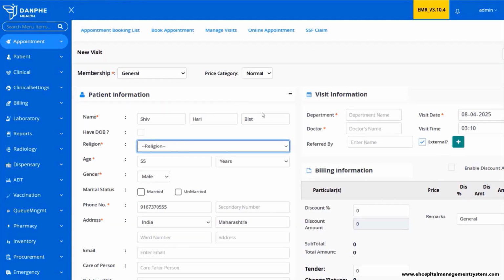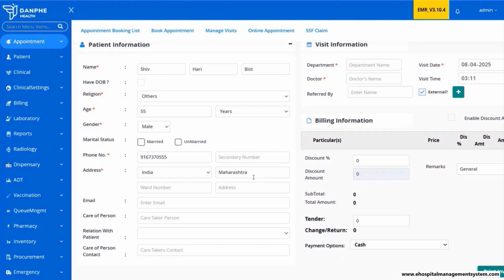And you can see it pulls up the basic details that I have. Now there are some fields which are needed out here, so I'll say religion, yes, others. Now why have we put a religion box here? Because depending on the religion, we know the food habits. At least we have a basic idea of the food habits, and of what environment the patient is in, right? So that's why the religion is out here. And remember that this religion is configurable through the master tables, right? We'll see how to put this religion and everything later on, right? For now, just select others.